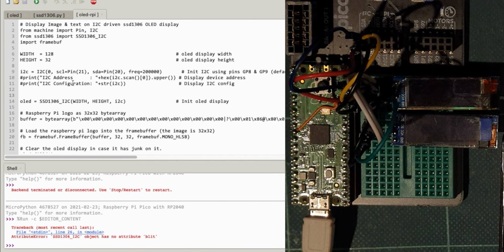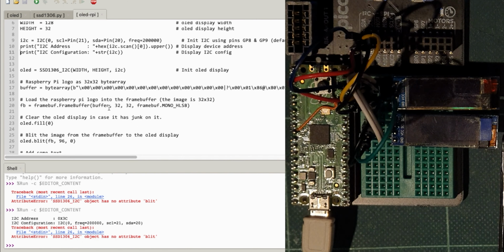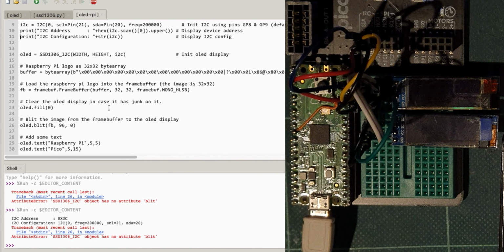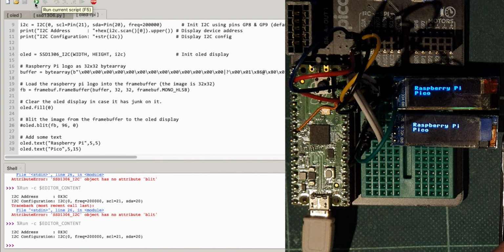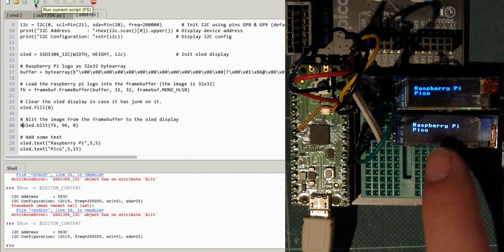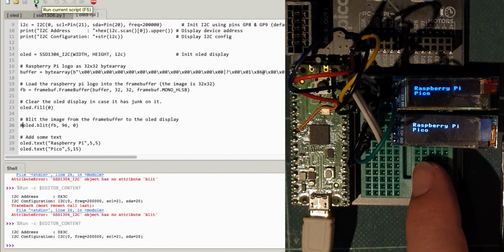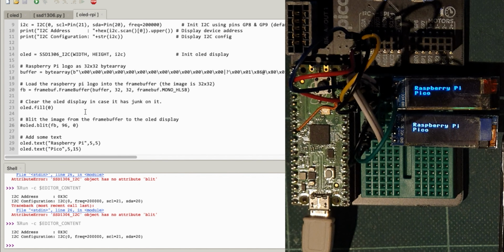We'll come back to that, but let's just have a look at this. Let's put this back in, see whether that works. So just to look through this file, there's the blit. We know what blit does, but let's just comment that out for the moment. All right, so we've got something happening, which is good. So we've got Raspberry Pi Pico on the OLED screen. So we've got to fix this blit, but we see what it's doing.